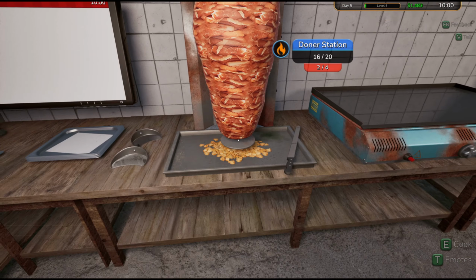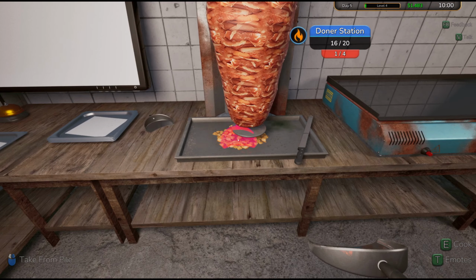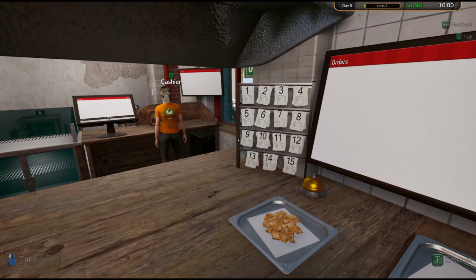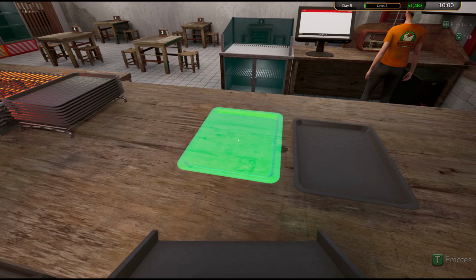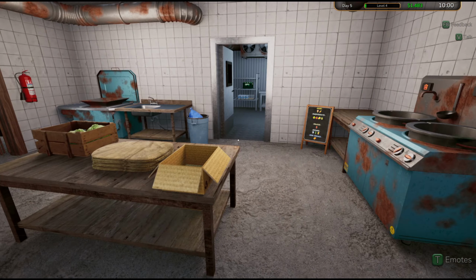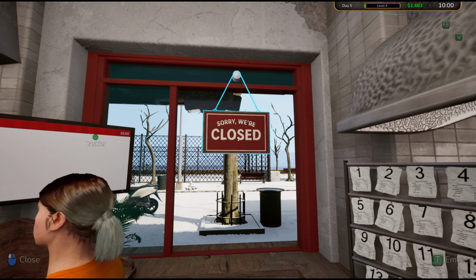I wonder if it would be better if we just had... Well, we'll put the 2 here in case we need them, and then we won't waste any more doner in case we don't need it. Okay, let's put out some trays so we get started. And I think we're good to go, guys. I think we got everything we need to start the day. So I'd say let's go ahead and open.